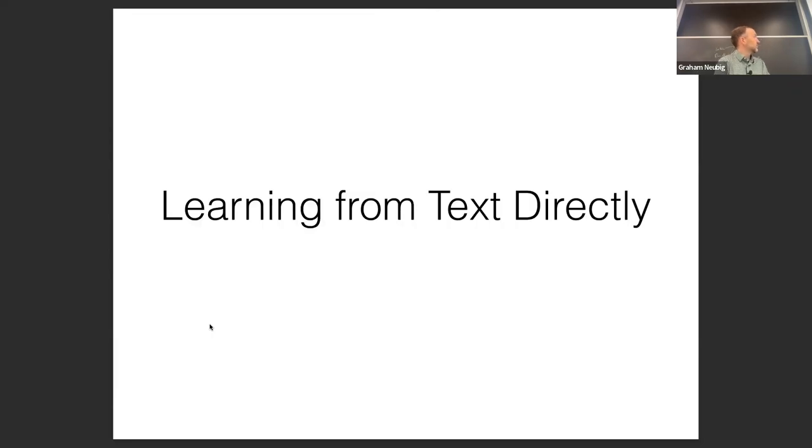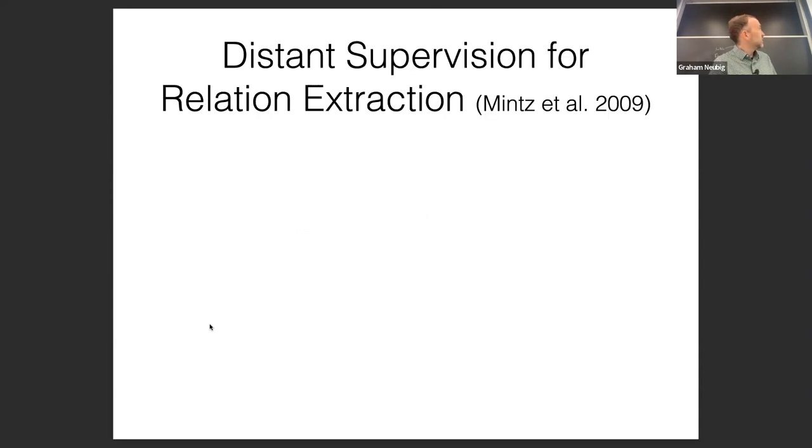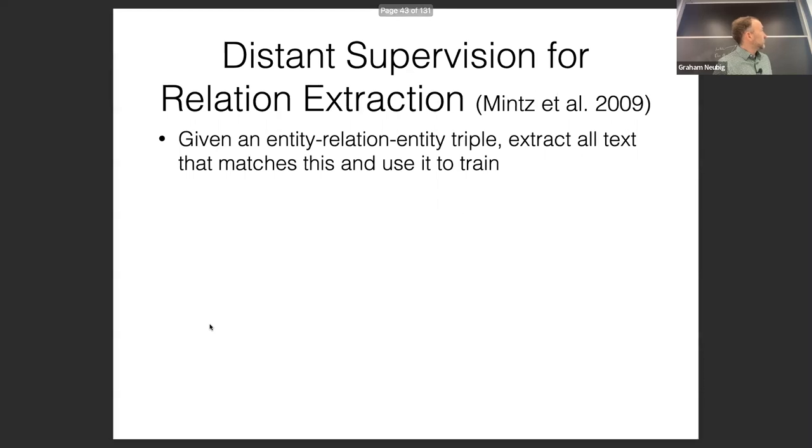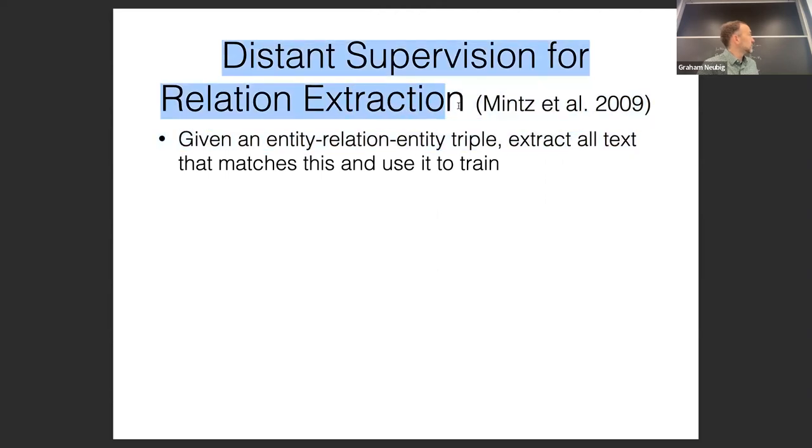Another option, instead of learning from embeddings, is to try to learn from text directly. This is a kind of classic information extraction task called relation extraction. The way it works is you do entity recognition over sentences in a text, and then try to classify when two entities are in a particular relation. Before we talk about specific models, we could first talk about how we create training data to solve this problem.